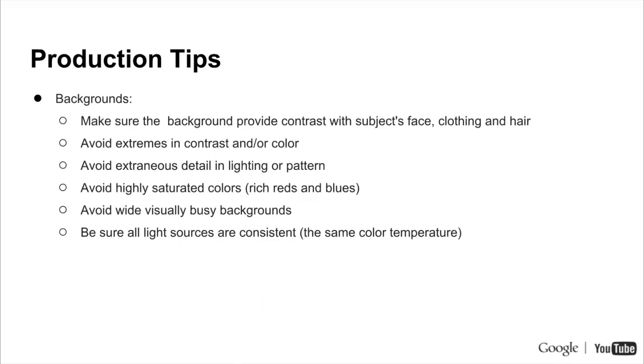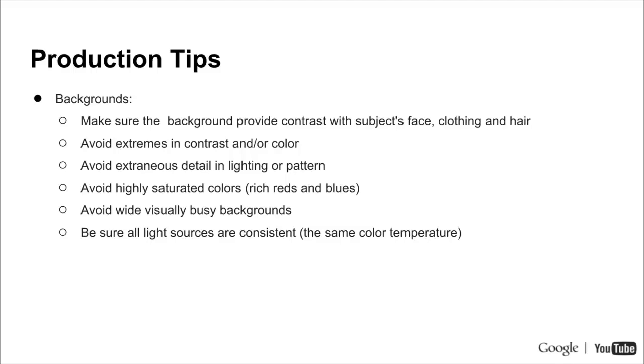A few production tips. When it comes to backgrounds, make sure that your background provides contrast with your subject's face, clothing, and hair. Avoid extremes in contrast or color. Don't have anything that's very, very dark next to something that's very, very light. This tends to be hard on codecs. Avoid using extraneous detail in lighting or pattern.